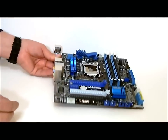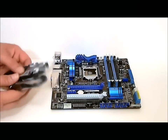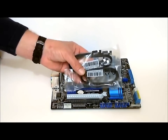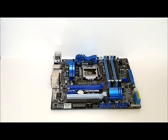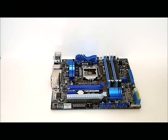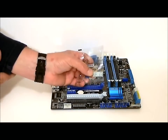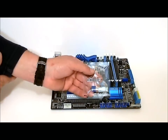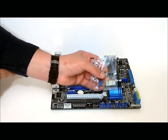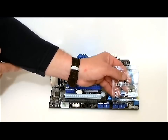Now moving on to the accessories. Since this is a micro board, most people will probably not be using it as much as an enthusiast would, and you're probably going to be using a smaller form factor case. You have four SATA connectors, your IO plate, and a connector adapter for your case. I do advocate these very much — they make it a lot quicker to hook up those little plugs. Instead of plugging them directly into the motherboard, you plug the case's power, reset switch, and other external plugs into this adapter and then just push it on down. It saves a lot of time and energy, and if you have large fingers, it works just as well.